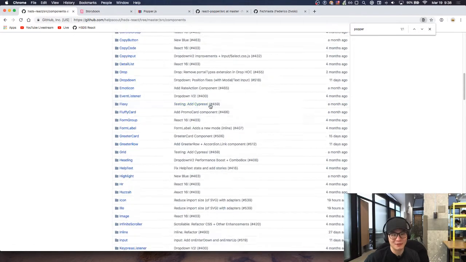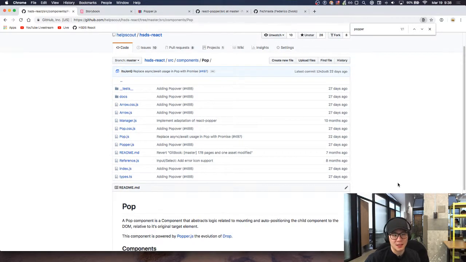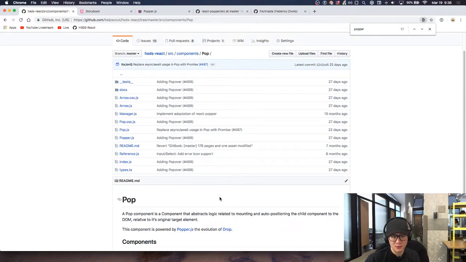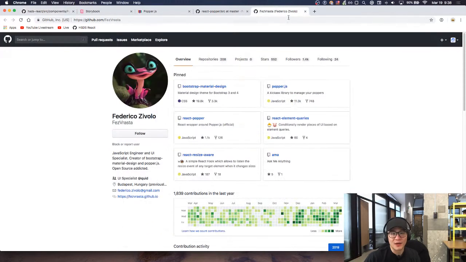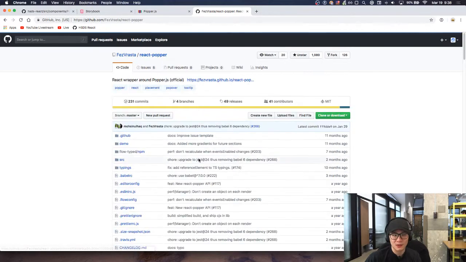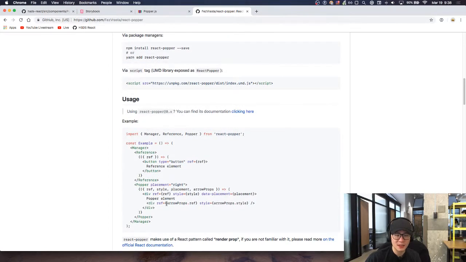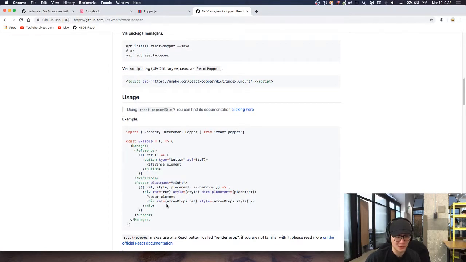In addition to, I'm going to be saying the word pop a lot, so I apologize. So in addition to Popper, we also have something called Pop. Pop is a custom component I wrote that basically makes using React Popper simpler, because React Popper provides you with very low-level things, but you still have to do quite a bit of setup work in order to get this working.